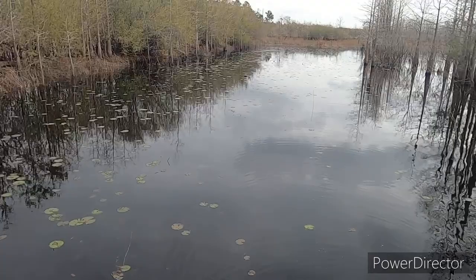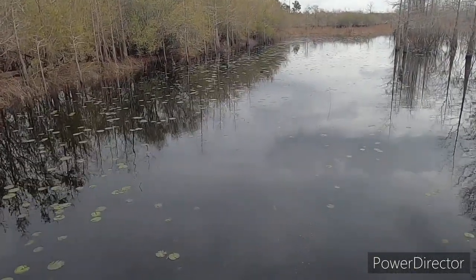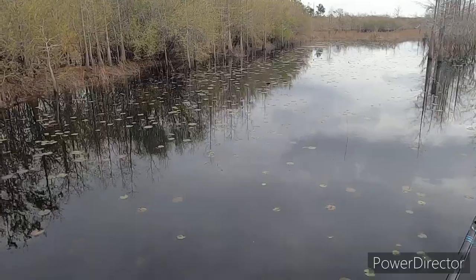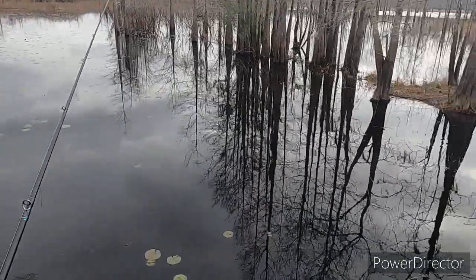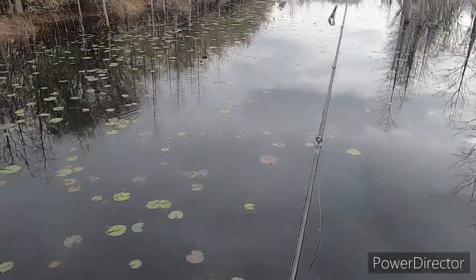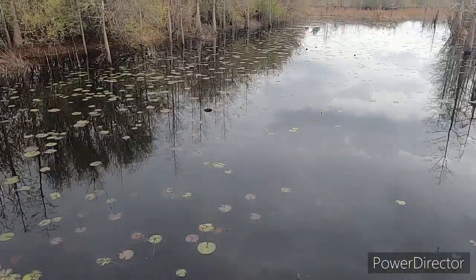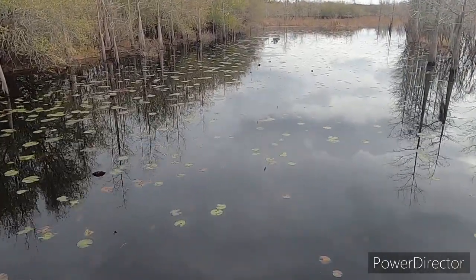But anyway, fishing, and this is actually wide open right here. This is not a thick area at all. I mean, you can work this area. When you start getting off in that stuff out there, you learn how to be a good caster. You'll learn to cast left-handed, right-handed, undercast. It'll test your patience also.